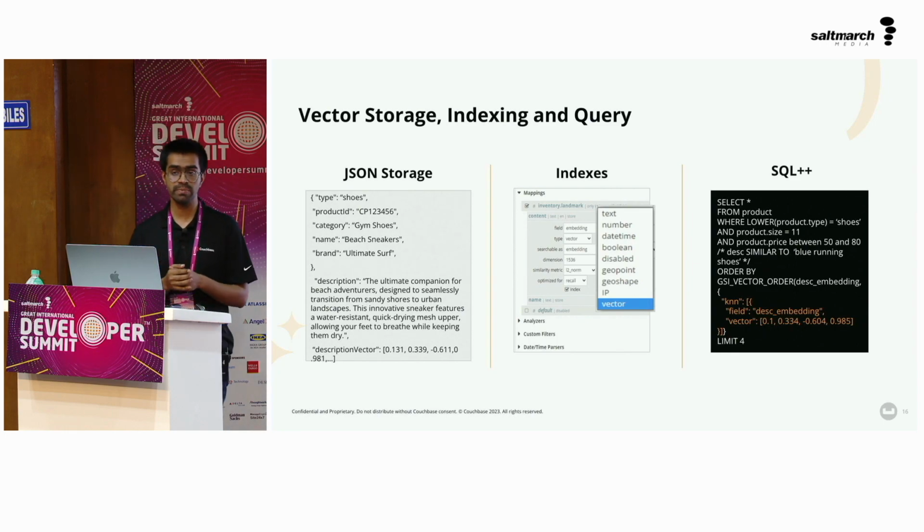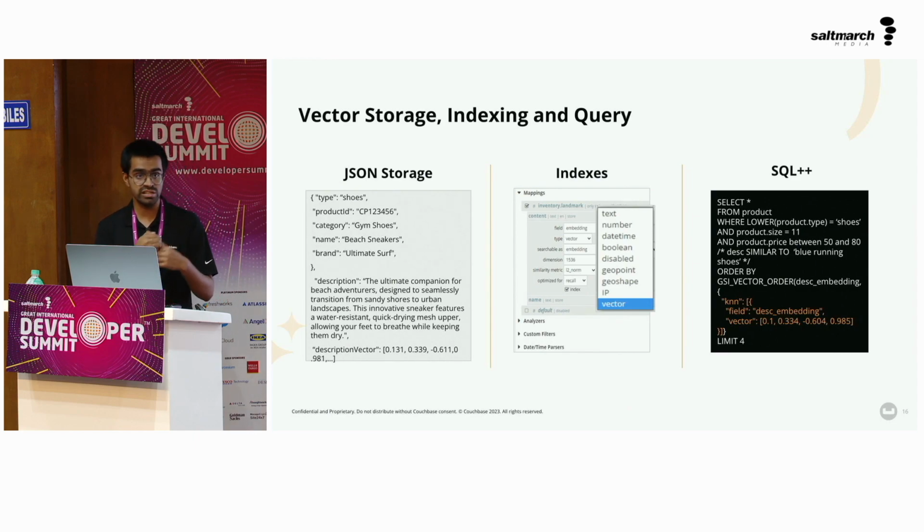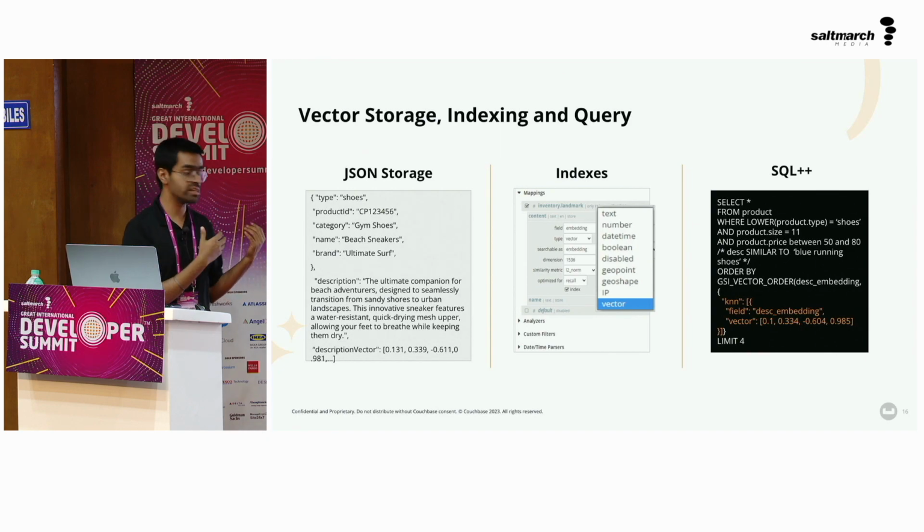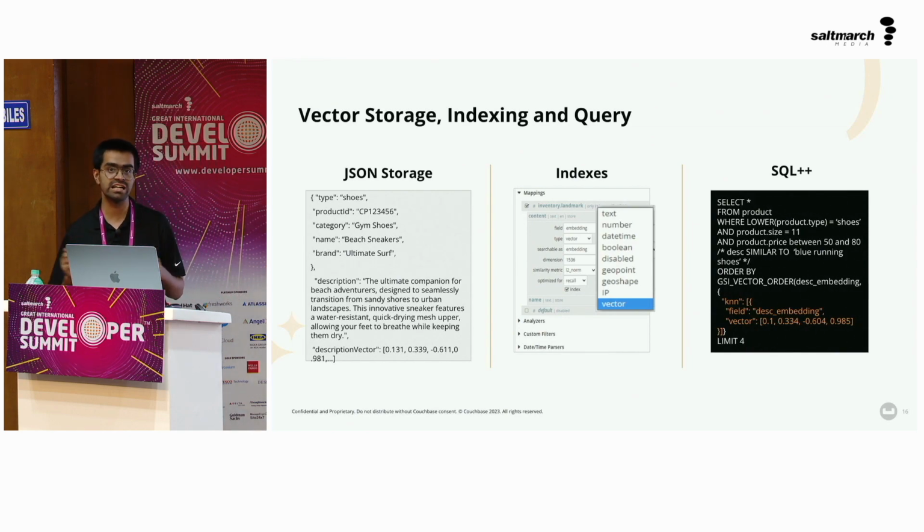So the way that you would basically store your vector embeddings inside of Couchbase is you can just easily store them in that existing JSON format. So if you come from a NoSQL database experience, you're essentially seeing right over here an example of the JSON storage, where you have the type, product ID, category. These are all your default, basic characteristics of a NoSQL database, but you're just adding a new description vector, which is your entire embedding vector. So that's getting stored over here. So just a new field that we're adding.